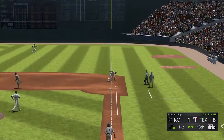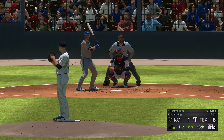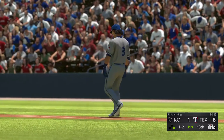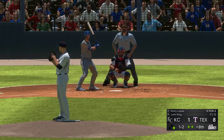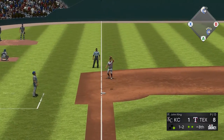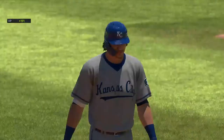Down the first baseline, but this is a foul ball as the count holds steady at 1-2. Soler is off of first with two away. Grounded down the third baseline. Foul. Another 1-2 delivery. And he pops it up, drifting toward the left side of the infield. Holt is there to make the catch, and the side is retired. One left for Kansas City. It's still an 8-1 ball game.